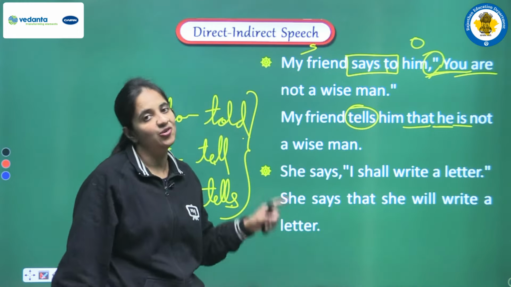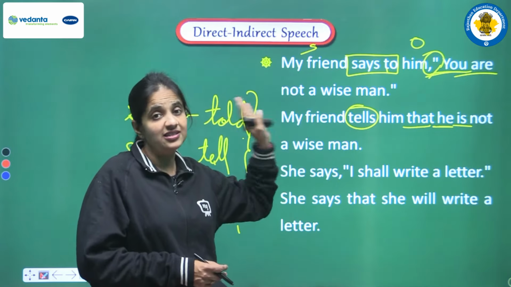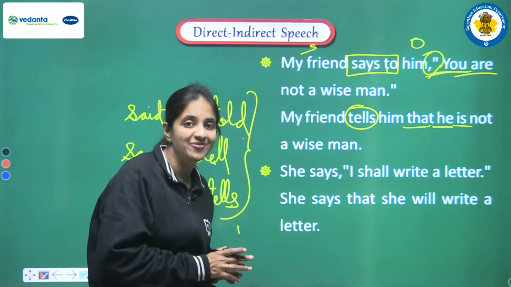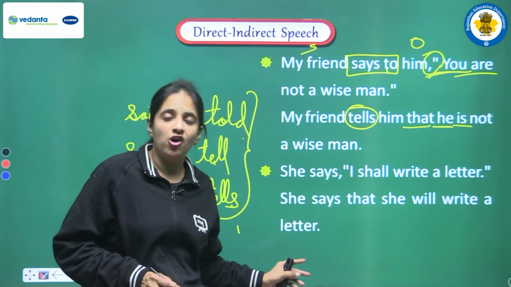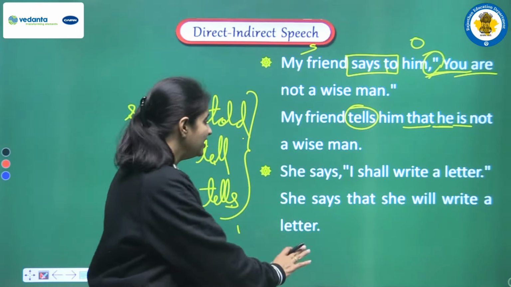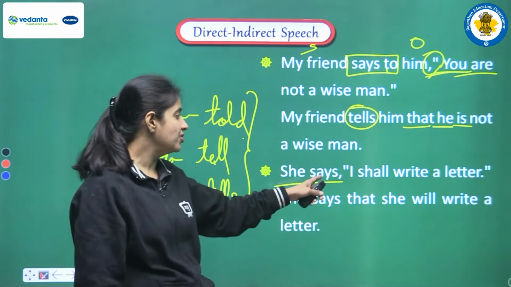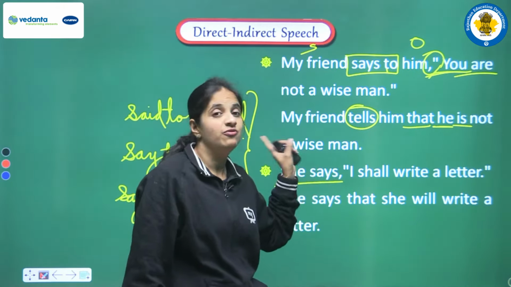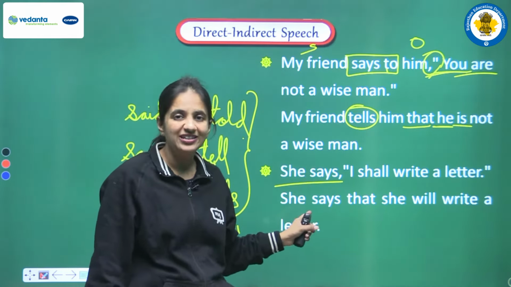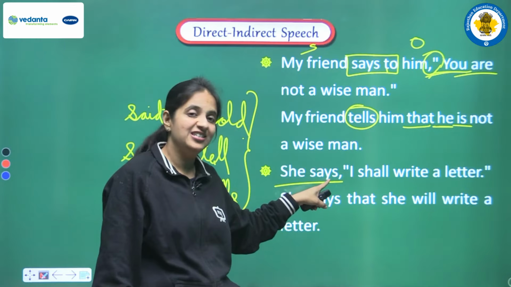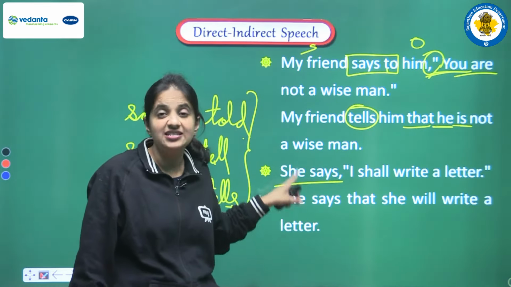So now let's convert this sentence with me. We will do a complete analysis, and I'm sure that now you all are having the answer. You all will be able to convert this sentence following all the rules. So let's see. First of all, we are focusing on the reporting verb. In the reporting verb we are having only says. We are having no object here. So when we are having no object, then we don't do any changes in says. We will write the same word as it is.